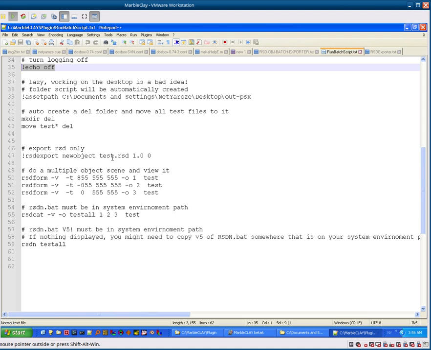But what it's doing is exporting to an RSD file, and then it's copying that RSD file, the frog, moving it to a different location and creating it as one, and then moving it to a different location, creating it as two and three. And then here it concatenates 1, 2, 3 and the test models, outputs to a test all, then converts the RSD into a TMD, and then displays it on the emulator.